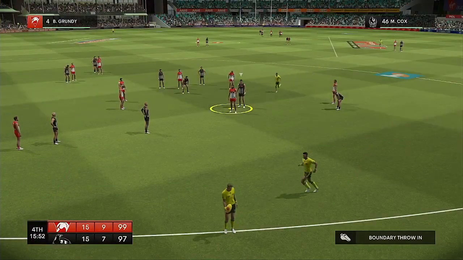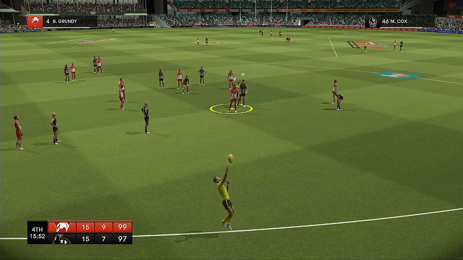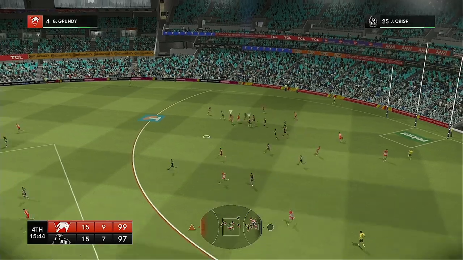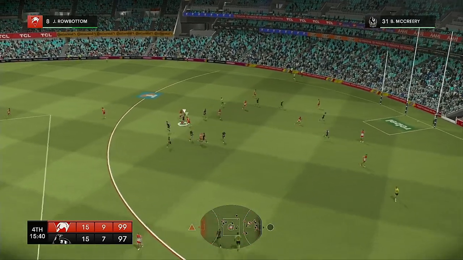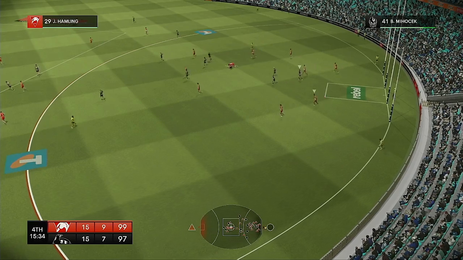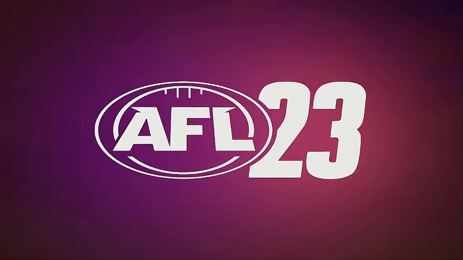Lots to analyse, Gaz. What stands out? The Pies are getting smashed in the clearances. A couple of their midfielders have been well down and must lift. Rowbottom, Mills, under pressure. This spells trouble. A bit of friendly fire to give them the lead, he's done it. You turn the ball over there, you've got to expect to pay the price.